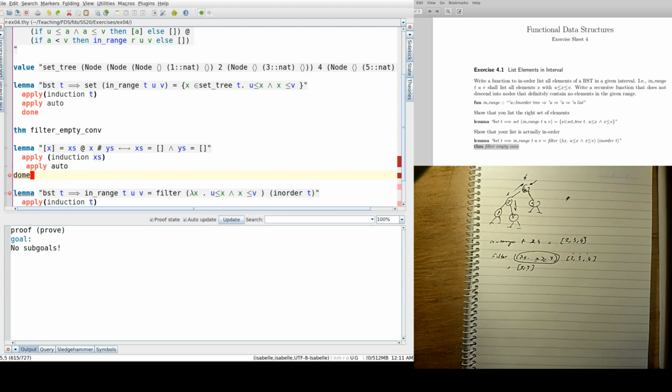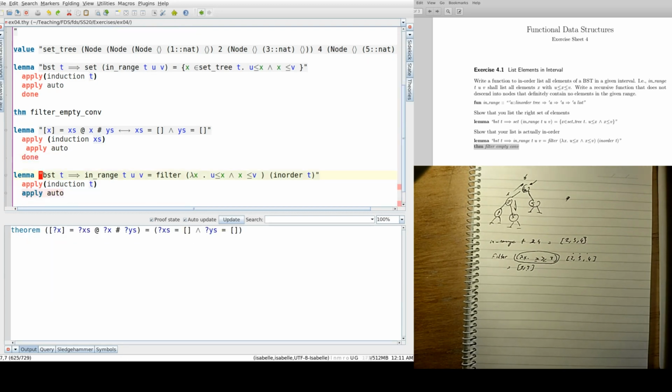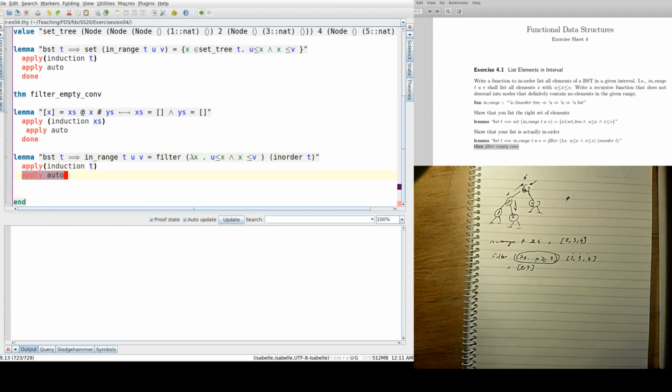Okay, and now what I want to do with it is to simplify that sub goal there with that lemma to get to know that the two filters are empty, and then we'll get the first sub goal out. Sure, I can show you.